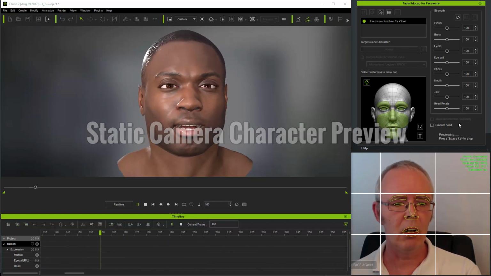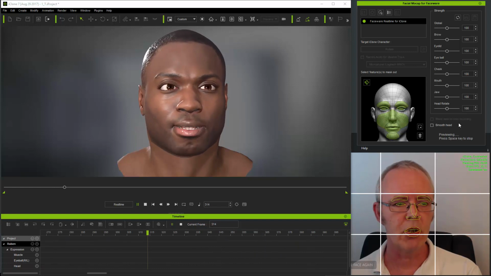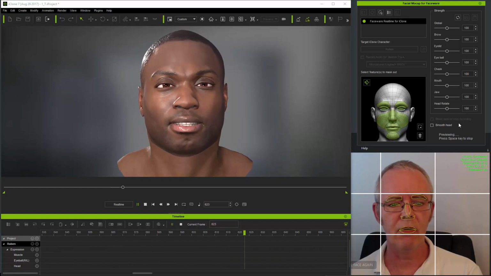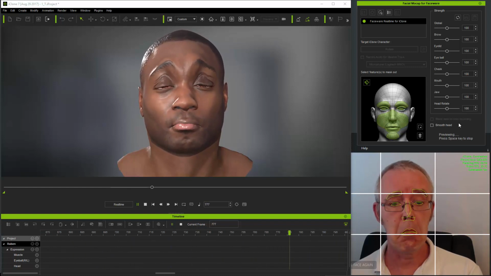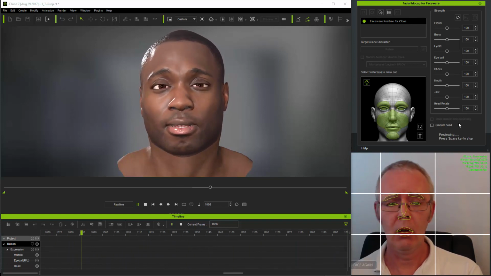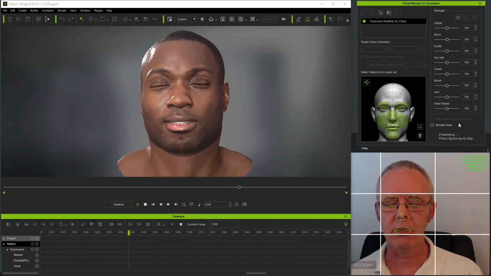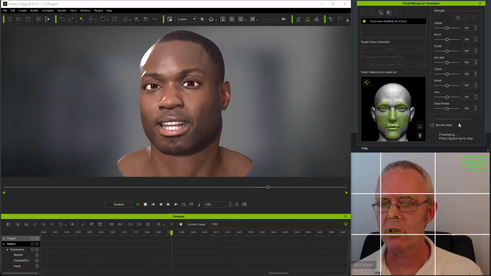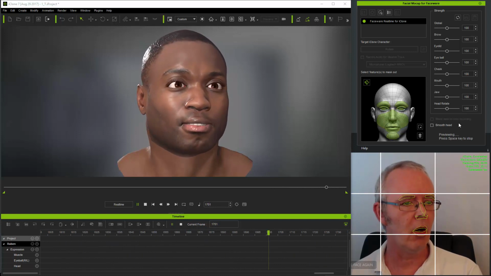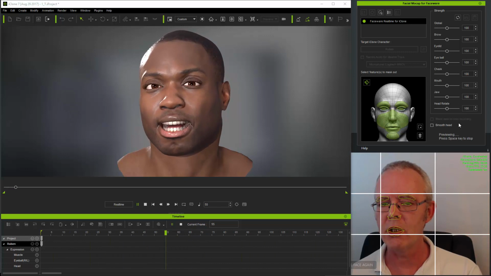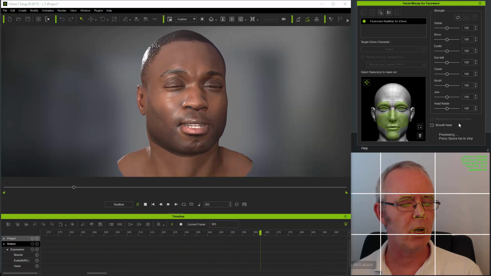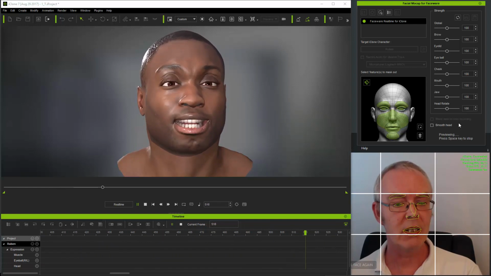Okay, so now I'm previewing live facial motion capture on a 3D character. As you can see, it's tracking my head. I'll start moving my features around. And remember, this is completely out of the box. I've made no change to any parameter settings. This is the way the system will work straight away on any iClone character, or indeed on any non-standard character brought into iClone using 3D Exchange and set up correctly for facial expressions. Just pull a few more faces.